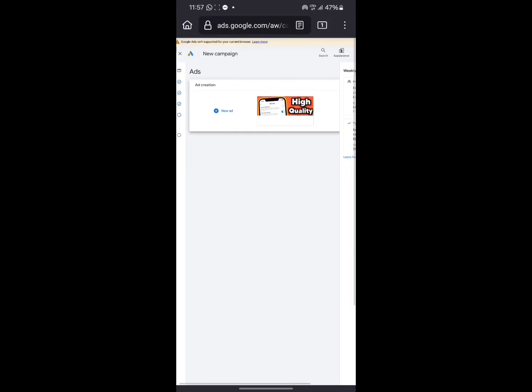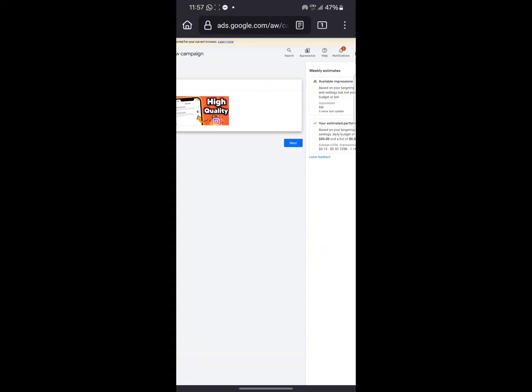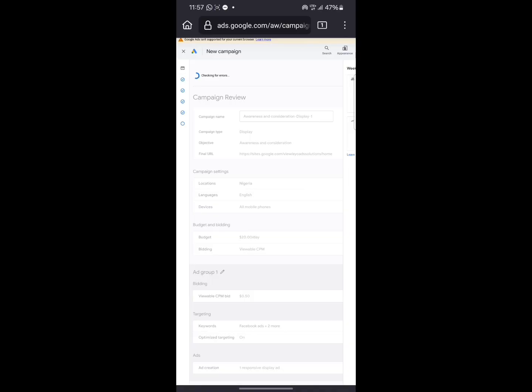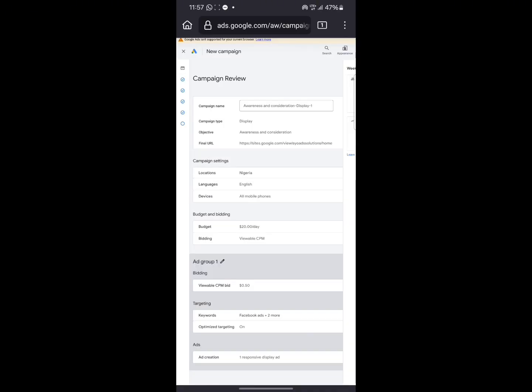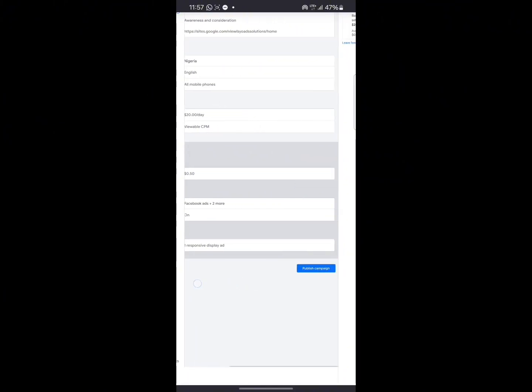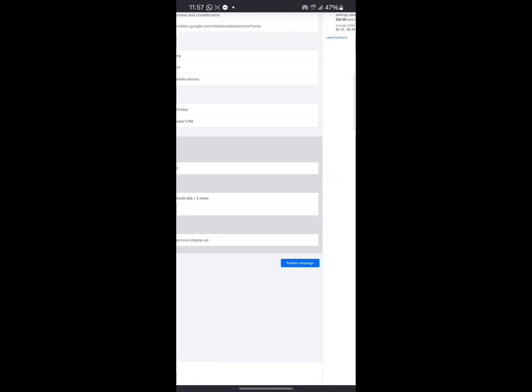Once you click on create ad, shrink the screen. And your ad is actually created, right? This is the ad. So the next thing I'm going to click on is next. Once I click on next, this is actually going to check if everything I've done since morning is correct, if everything I've created all through is good without any error. So you can see everything is good. And the next thing I want to click on is publish campaign. You can see it here. So the moment you click on publish campaign, your campaign is going to be published and ready to be served.